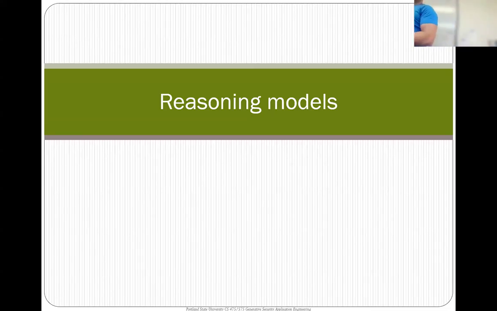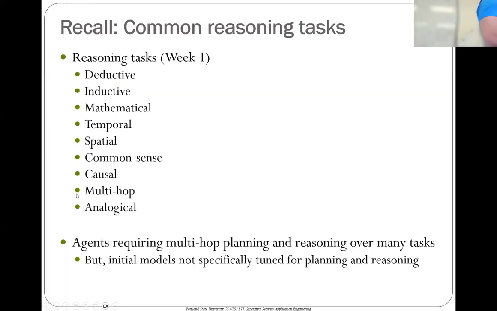Okay, I'm going to talk about reasoning models. We talked about reasoning tasks in week 1, and you have all of these tasks that you tried to get an LLM to do, and some of them were better than others. But what we're asking the LLM to do now is pretty substantial, right? We're trying to get the LLM to think like a human. And I'm like, what in the world do we think we did to allow the LLM to do that? It's not obvious. And in particular, some of these initial models were terrible at it.